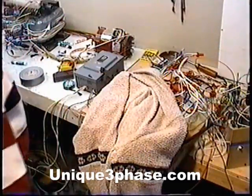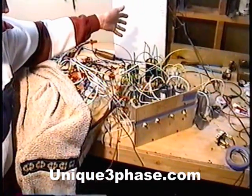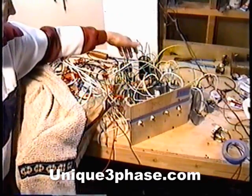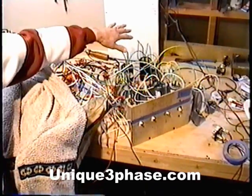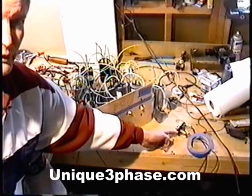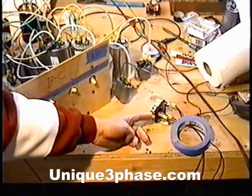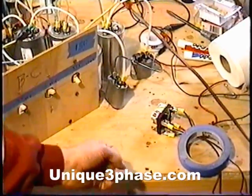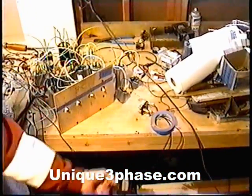Let me show you the board here. Those of you who have my videos obviously know what this stuff is — I've got four start capacitors in series-parallel. I disconnected this one right here simply because the start relay wasn't working correctly, which I also show in the video. Here's the start relay — this is a JPR-68. You can have one for $17 from McMaster-Carr. I'm just showing you that even when running the motor on 400 to 500 volts, you can still use these little relays — they work fine. We just adjust the taps on the transformer where we take off the signal voltage.